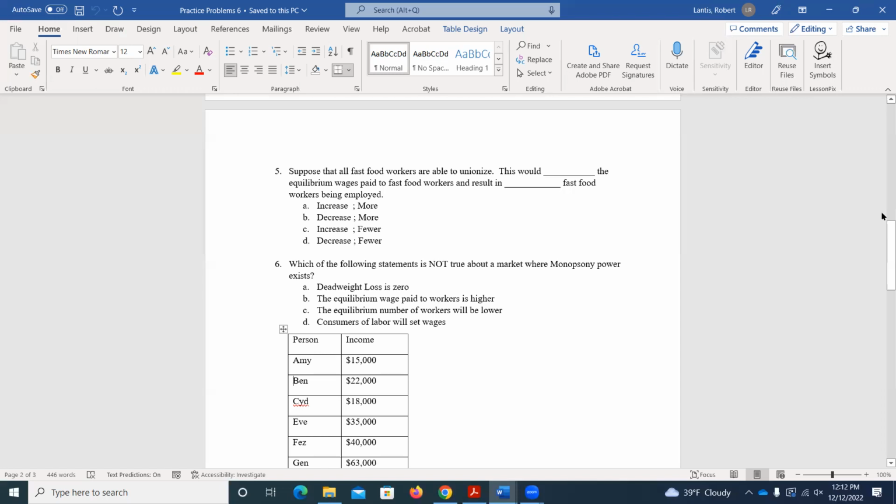Now that we've got this monopsony, they're going to choose where their marginal expenditure hits that demand curve. The whole reason is that when I'm the only employer and I have influence over the wage, I can think about it as my marginal cost. I'm now making this decision based off of this marginal expenditure. Okay? You don't have to dive too deep into that, but that's the general idea. It's a little bit harder to think about than marginal revenue. But once we identify this quantity, this is going to be the quantity of the monopsonist.